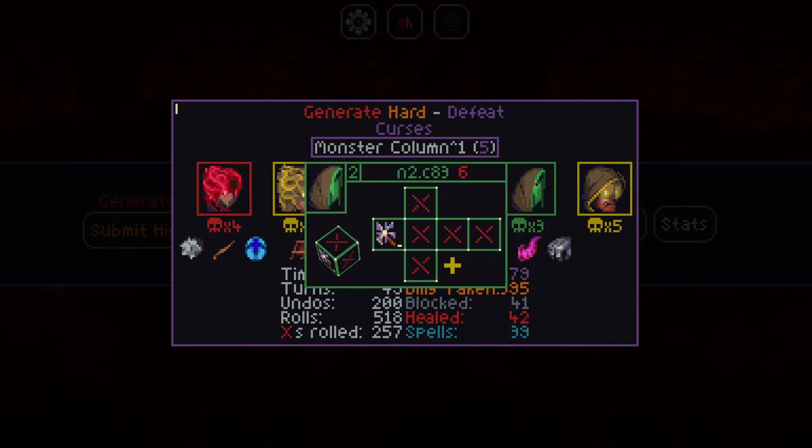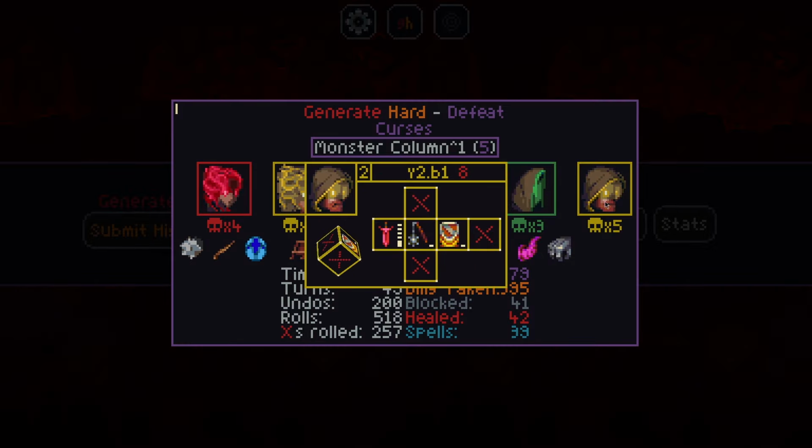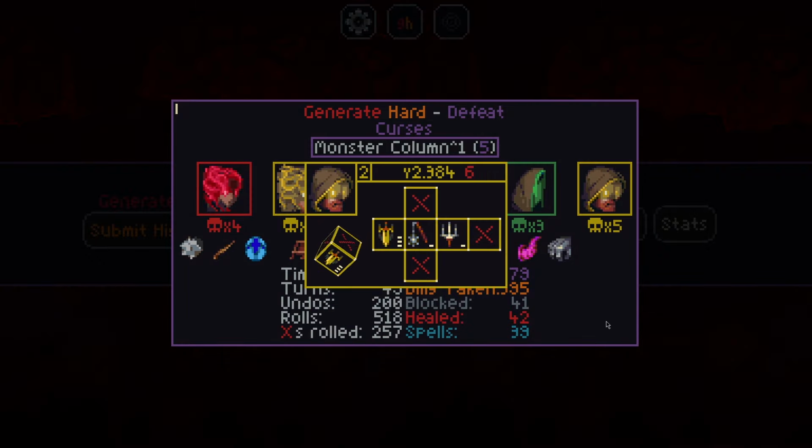Rip us, fun run attempt though. We even used the exert and we didn't get a lot of value out of it because we had to spend the second turn killing the adds. If we spent the first turn attacking, I think we would have had a better chance, because turn 2 we could have gone for him instead of the adds. Also, rolling the cleave. Didn't roll it as much as we needed to.